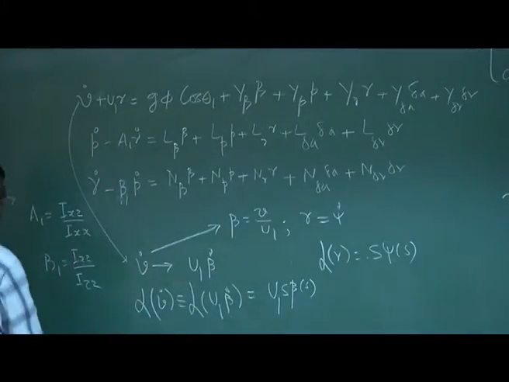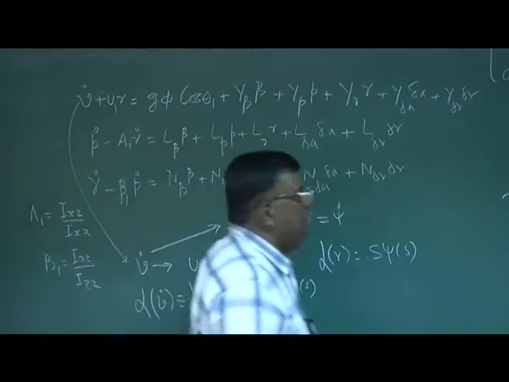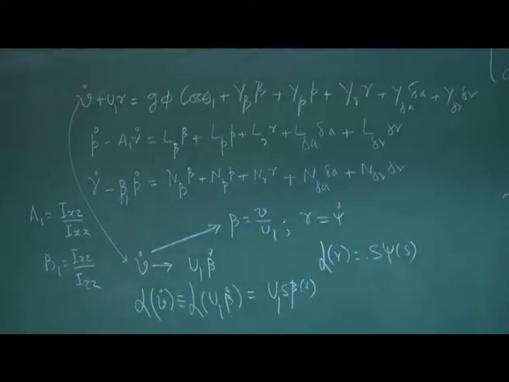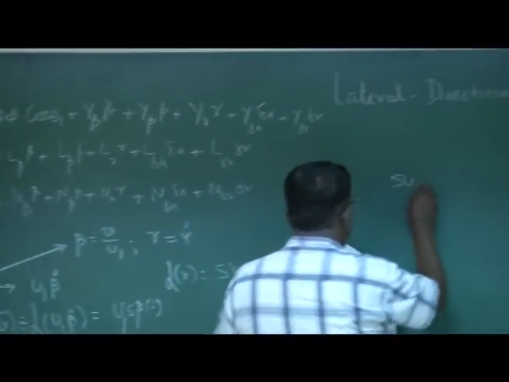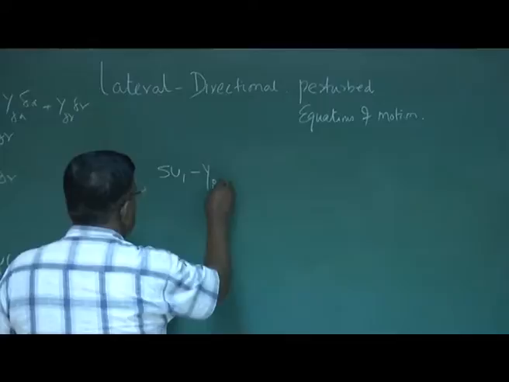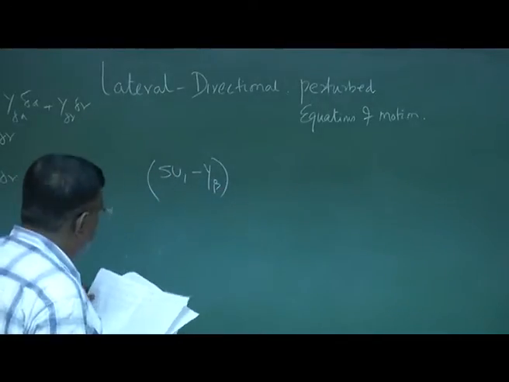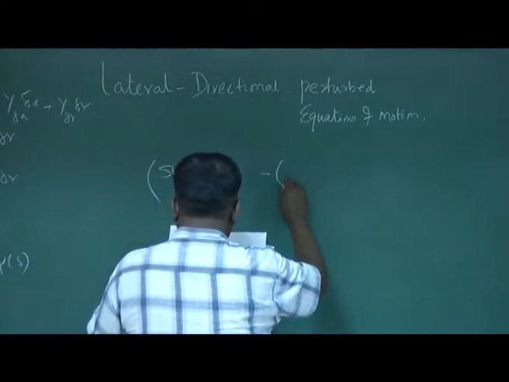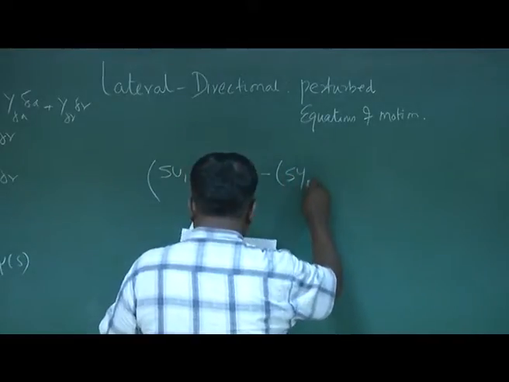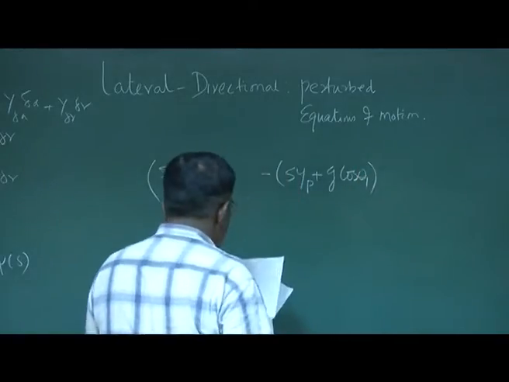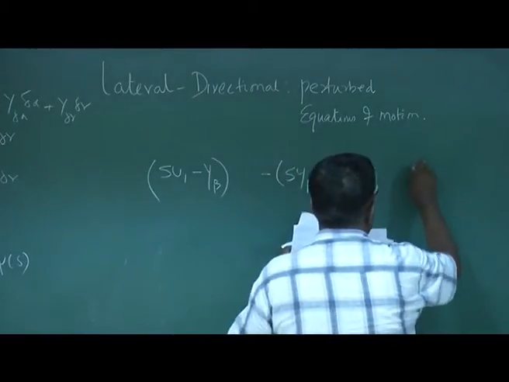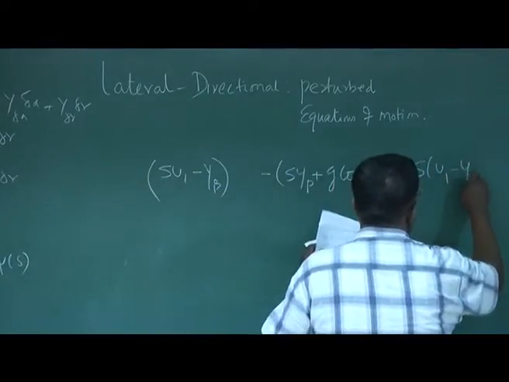And finally, when you take the Laplace transform and try to write in matrix form and see what the characteristic equation is, then you will get the matrix as, let me write it for you just for completion, s u1 minus Y beta. Don't get upset seeing so many expressions. You need to derive it once. But the purpose of this last lecture is just to give you an idea. Make sure that this is nothing very difficult. You only have to follow a procedure, and mechanically it will happen.